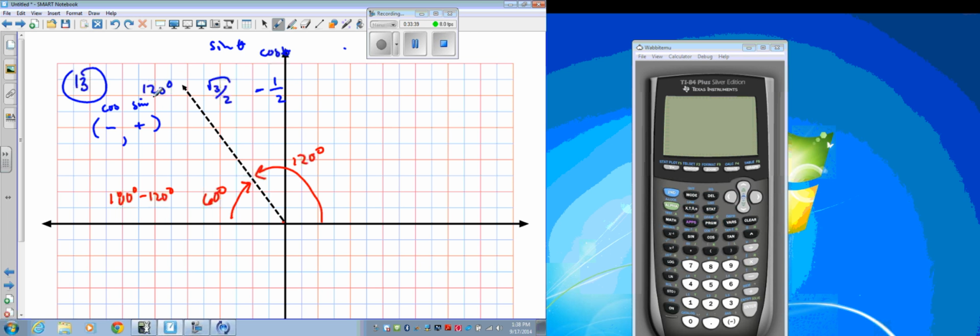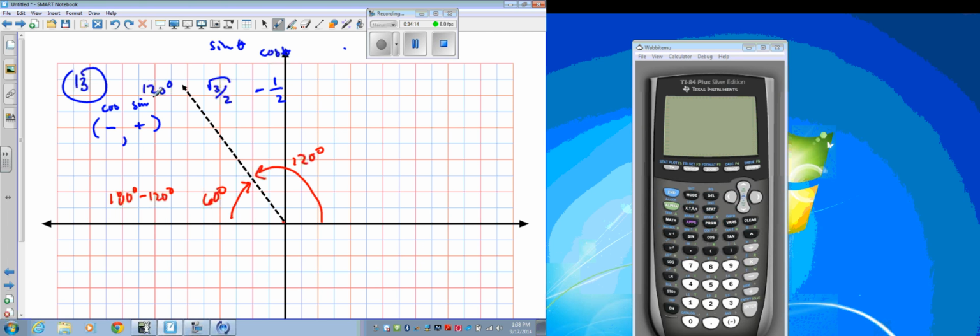I want you guys all to shake your head yes, you get it, because this is important. You go to the reference angle, and then you get the sign for the value of that reference angle. Good? Let's try another one. Let's just go on down. Obviously in 10, 11, 12, the reference angle and the angle are the same, right? And they're all in which quadrant? First quadrant, so they're all plus plus, right?